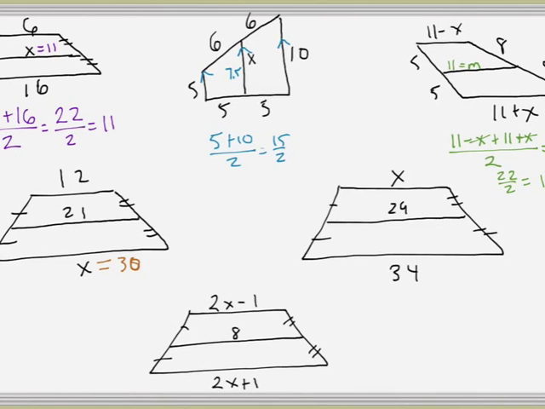So what I would do here algebraically is say that 12 plus x divided by 2 should equal 21. Same thing as we were doing in the other problems. Add together the bases and divide by 2 should be equal to the middle. It's just in this case we know the middle and we don't know one of the bases. How do I undo dividing by 2? Multiply by 2. So I'm going to multiply both sides of this equation by 2, which will undo the dividing by 2, and leave me with 12 plus x equals 42. Subtract the 12, and x equals 30, just like we expected.